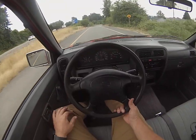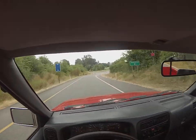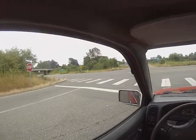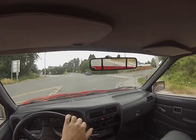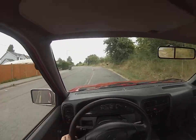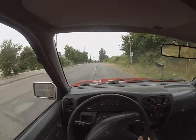Alright, so we're going to come down to the stop sign here, watch on the gauge. You can see it's got really nice paint reflection. It's really easy to get turned around here. The front end's nice and tight. I'm going to take you on this side road here because it's got a lot of patches and potholes missing. And then it's got some tight S-curves. So here's some potholes right here. Just soaks it up nice. There's some more, I'll go for those.